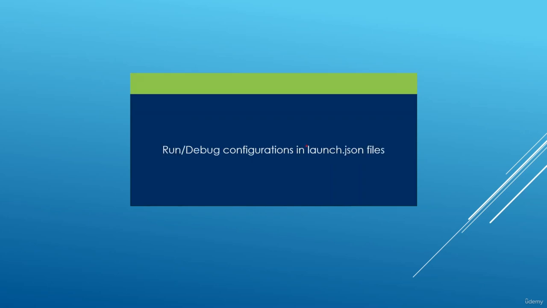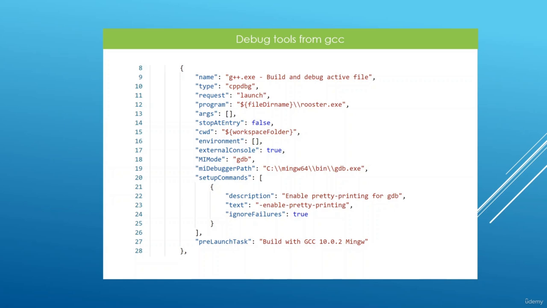What we will need to set up is a run and debug configuration file. And that file is called launch.json in Visual Studio Code. Because we want to be using two different tools to do our debugging, we will have to put in two configurations. And what you see here is a configuration for using the debug tools that come with GCC. It is nothing to really be afraid of here. I realize this is a lot of text, but don't really be afraid. It is nothing complicated. Here we have a few lines that I think deserve some attention.